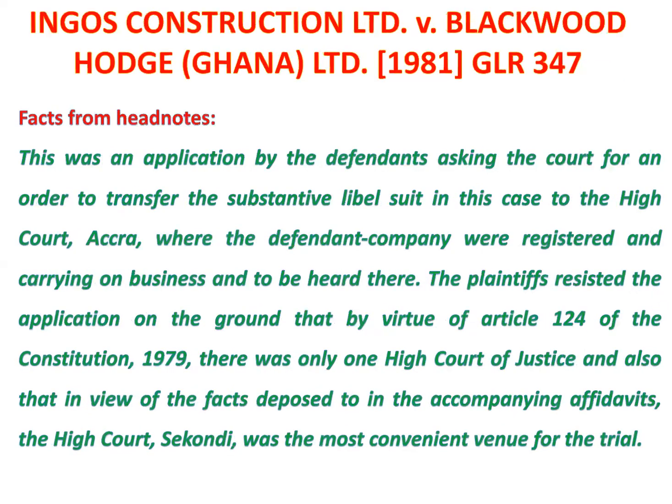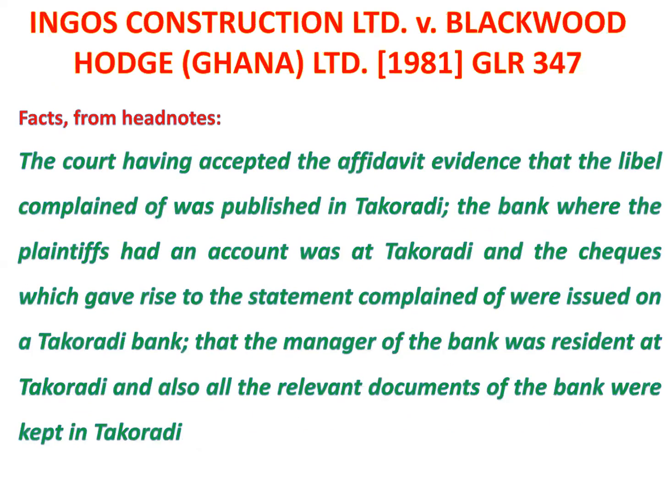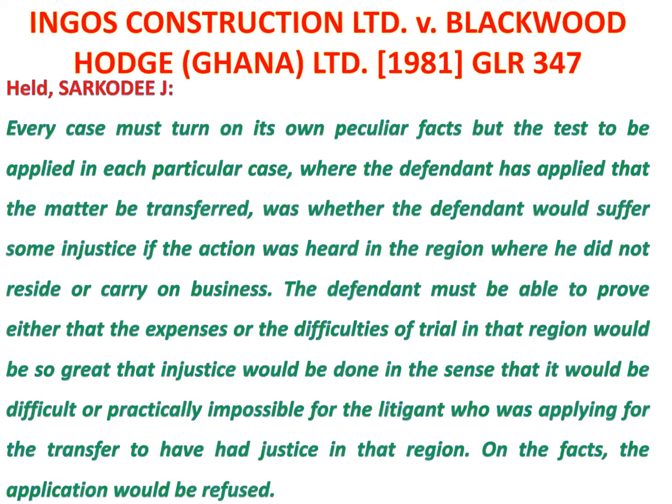And as you see in Ingo's Construction Company Limited versus Blackwood Hodge, we are told that the court that you made the application to has a discretion in the matter. And its discretion is going to be guided by the fact that every case stands on its own peculiar facts. And the test to be applied in this particular case was whether the defendant would suffer some injustice if the action was heard in the region where he did not reside or carry on business.